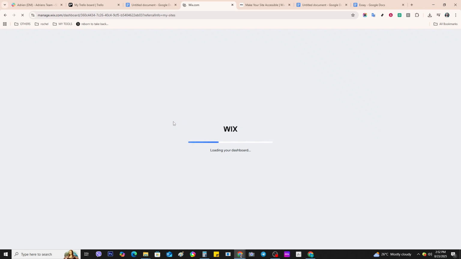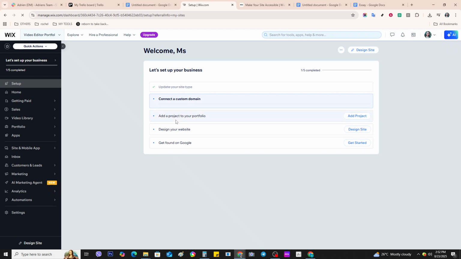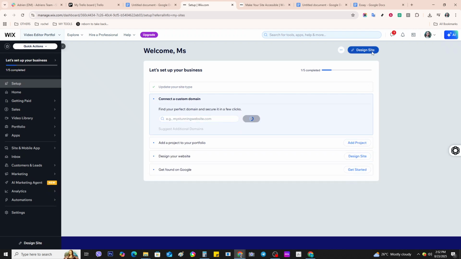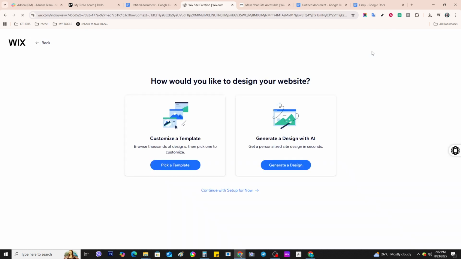Next, it's time to customize your homepage. This is often the first impression visitors will have of you, so make it count. Start by adding your name, title, and a personal photo. You might also want to write a short tagline, something that encapsulates who you are professionally. For example, graphic designer, UX enthusiast, visual storyteller. Gives a snapshot of your skills and passions. Be sure to swap out any demo images with your own headshot or brand logo to personalize even further.